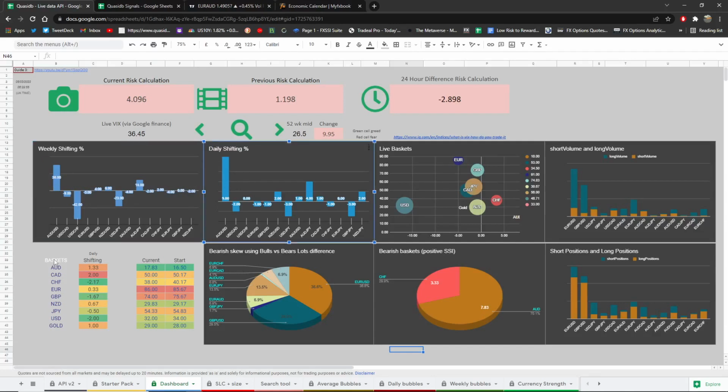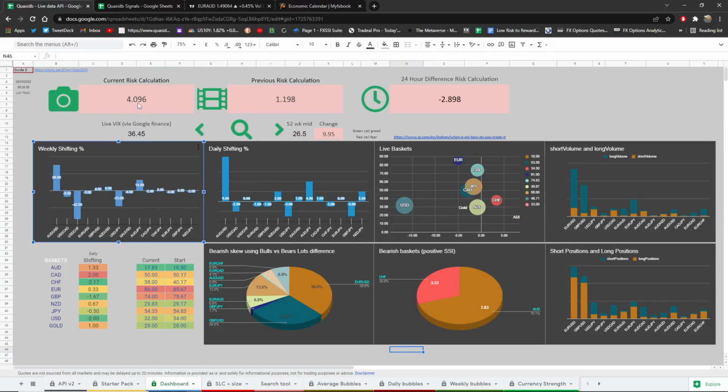And also we've got our basket metric down there, so we can see dollar is quite strong, CAD is quite weak, and that's how that works. Okay, so hopefully that's clear. That's a good use case scenario. This is what I'm going to be using, so it's a good idea.